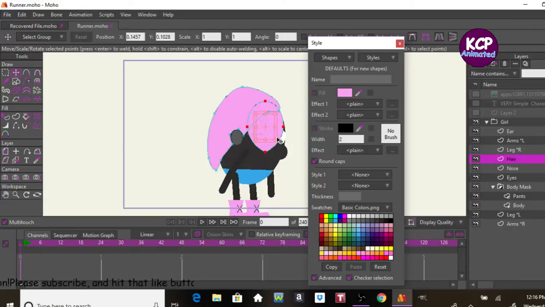So I'm gonna just rotate the shape just like so. Just go ahead and reposition the shape of the band.